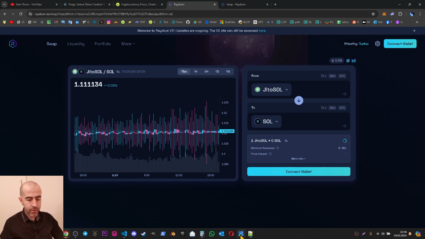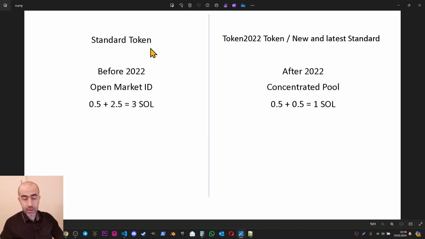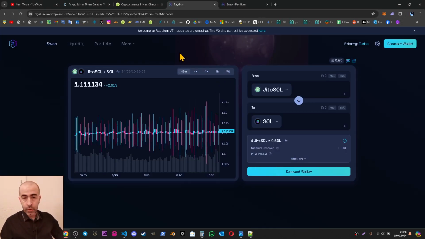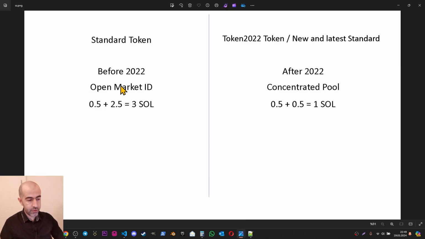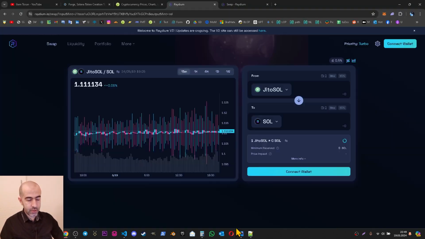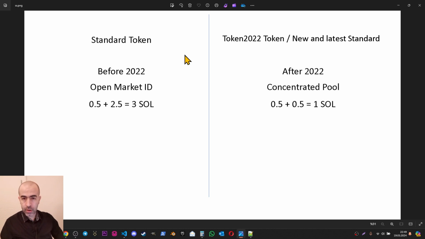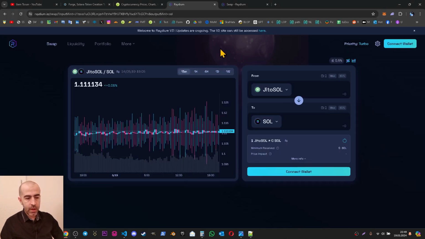But if you created your token with the previous one, the standard token program, you may have some issues while creating your pool on Raydium version 3. Please do your own research about that, because I did not try to list a standard token on the new version of Raydium.